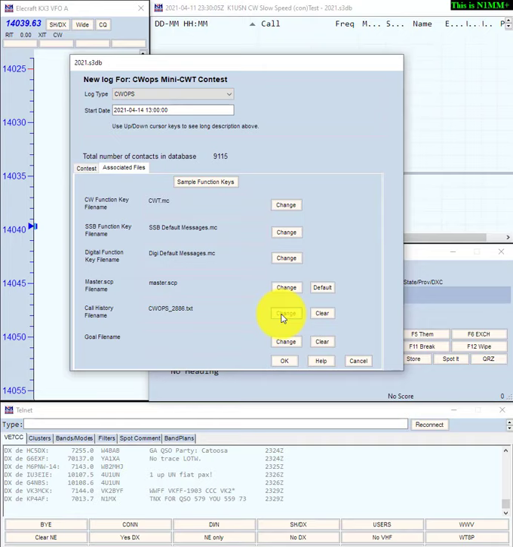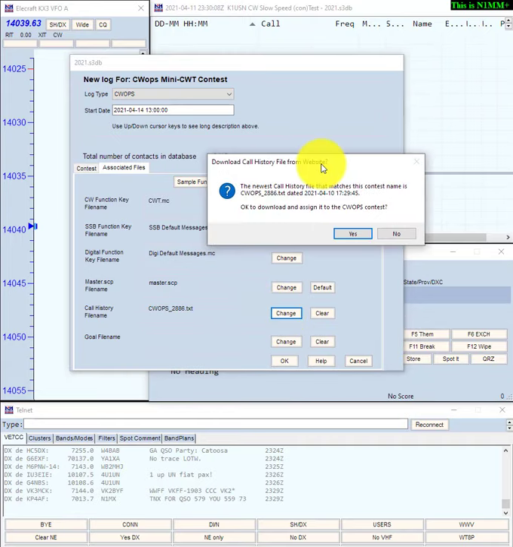If I wanted to update that, I would hit change. It would ask me if I want to download it from the website. This is actually going out to N1MM Plus's download directory. Since CWT is a pretty common contest, it's really easy to do that. There's actually been no changes because I already updated it today. But typically you'll see two or three a week, and then at the end of any CW Academy course, there's usually an influx of a couple dozen depending on who joins.